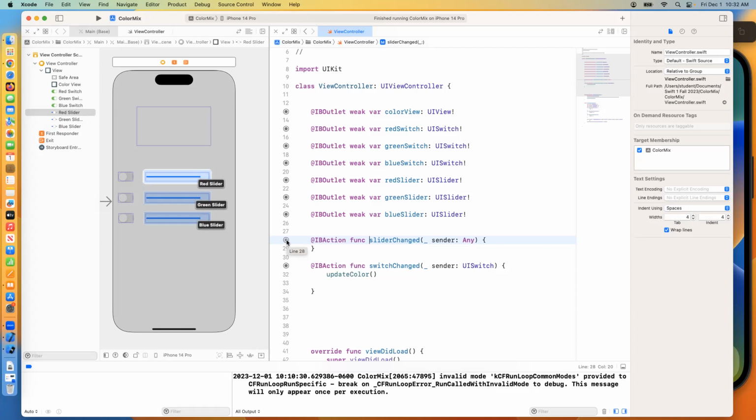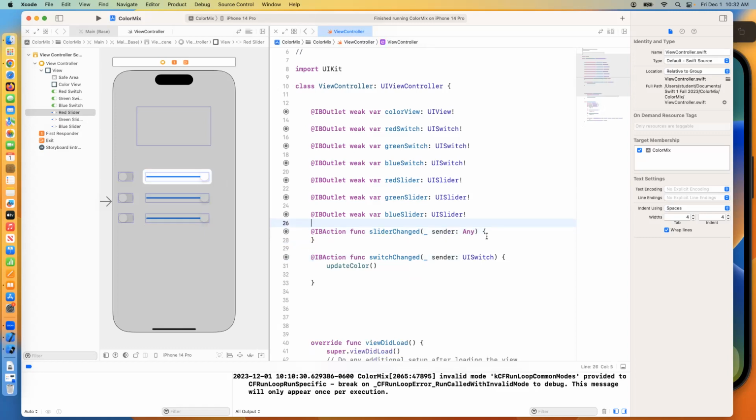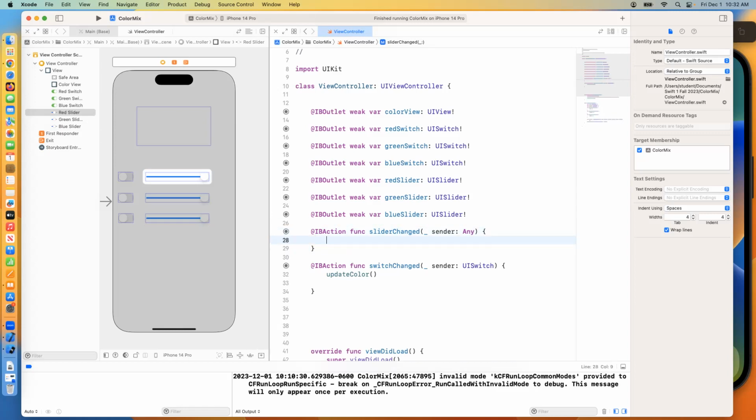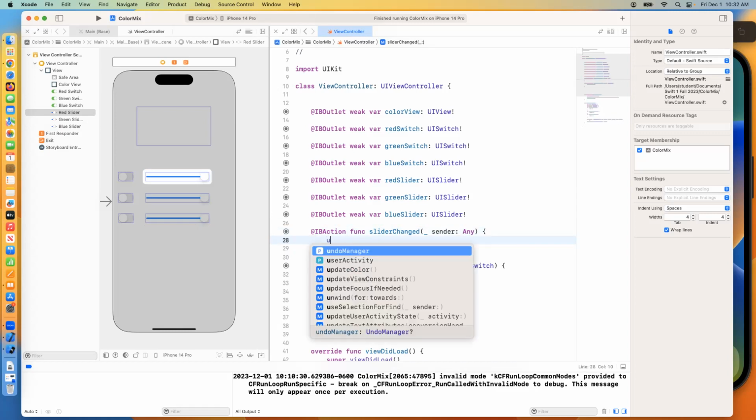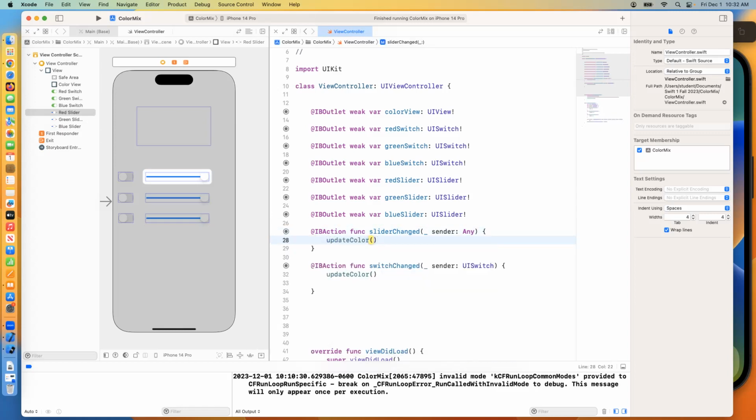All right. Now, we just created a new action method here. What we want is to have it update the color. So inside here, we're just going to call that same function. We're going to call update color.